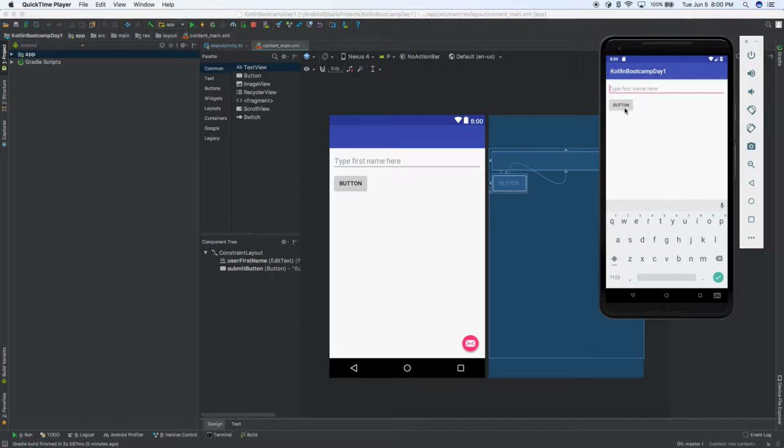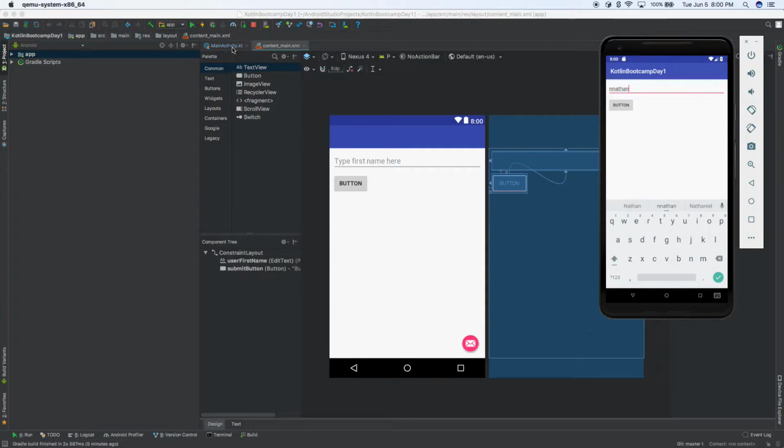Today we're going to be customizing some UI based upon what the user says. So say I type in Dan and hit the button. I want to say something different for Mel, and this is just some basic Kotlin stuff we're going to go over. But by the end of this video, you should know how to customize the UI. So say it was Nate or Nathan. Let's see if I can type. So if it was Nathan and you click the button, what's going to happen?